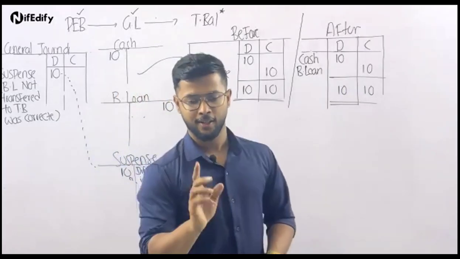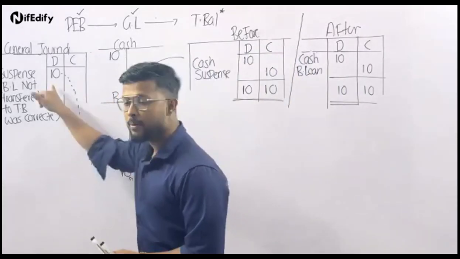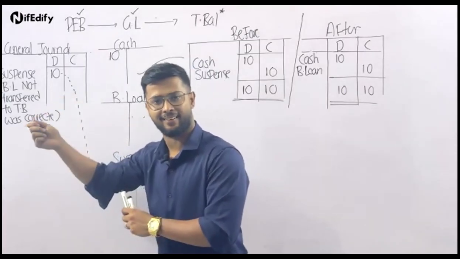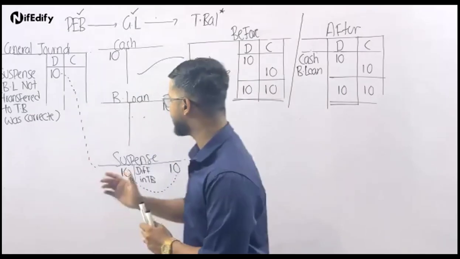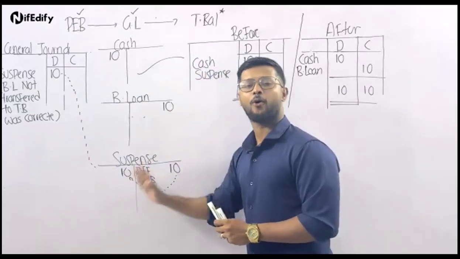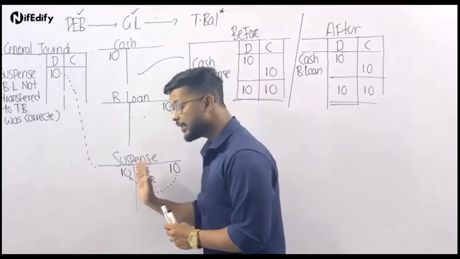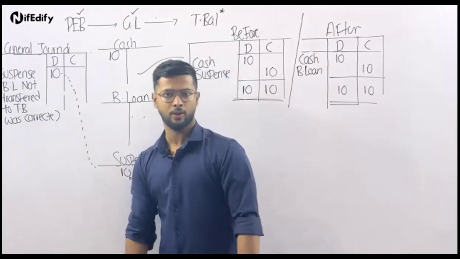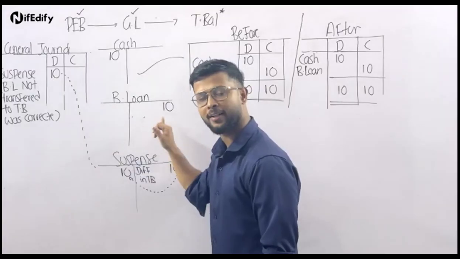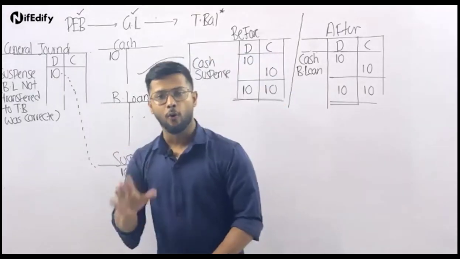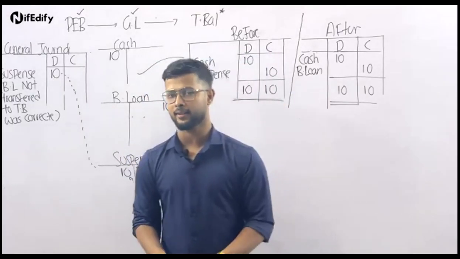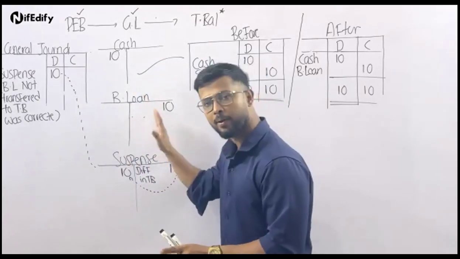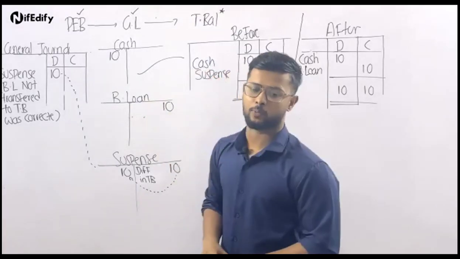So that's your answer. Be careful. There will be only one entry. So it's a single entry, not double entry. The only entry needed is basically the deletion of suspense. Once you delete the suspense, your error is sorted. Why? You don't need to make any entry in the bank loan account because the bank loan account is already free from all the errors. It's completely perfect because the recording part is done. Only the transferring part was not made.